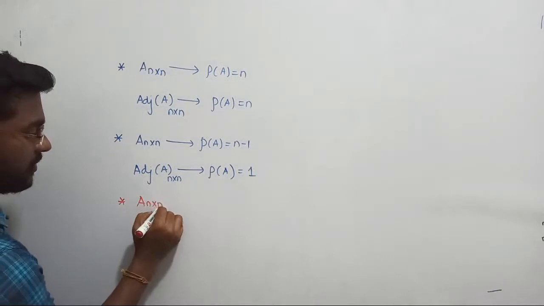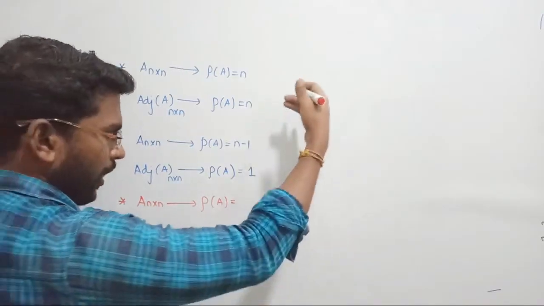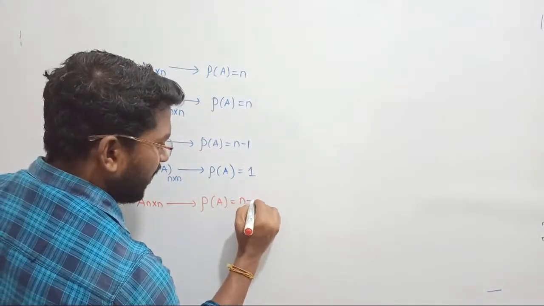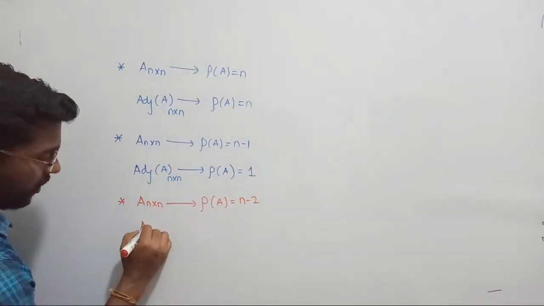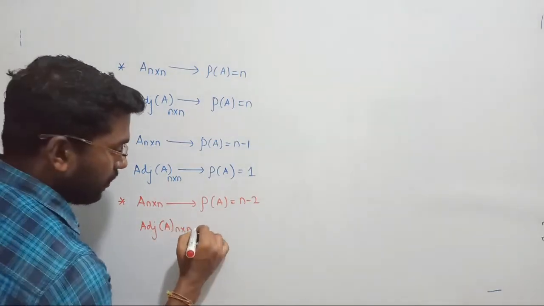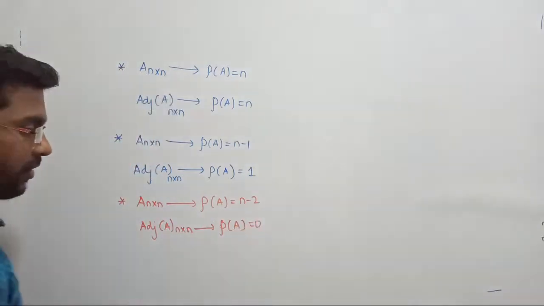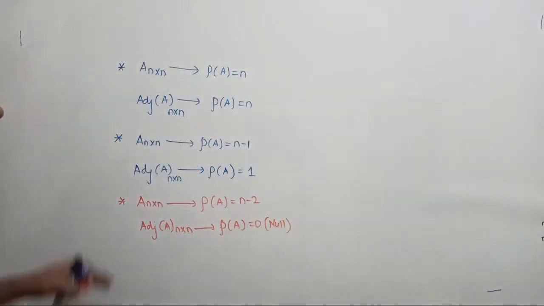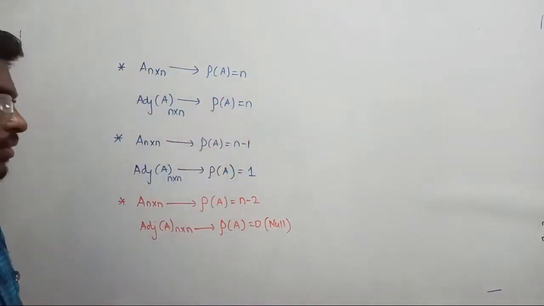Suppose the rank of the n cross n matrix is further defined. These are all our observations, just for problem solving, that's all, right? If it is n minus 2, then the adjoint of the matrix will become 0. If you find it, it will become a null matrix, and the rank of the matrix will become 0. Clear? So it will become a null matrix, that's all. I hope things are very clear to you all. Just make notes, that's enough. If you want to verify, you can take some matrix like that and proceed further. Okay, fine.